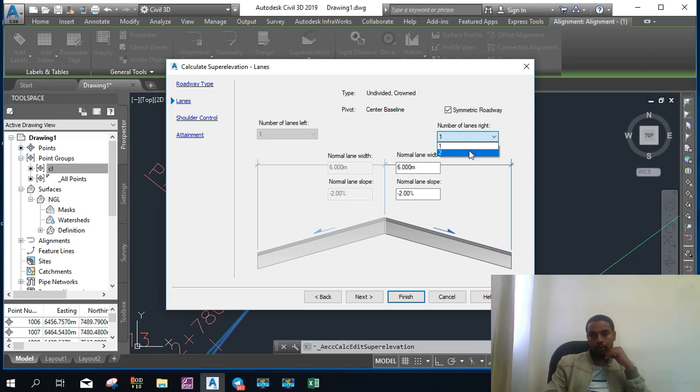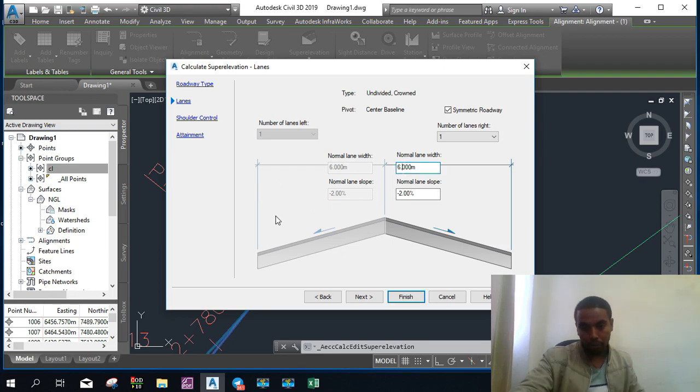will be just two, number of lanes left and right. So actually one lane in the right and one lane in the left will be provided. So normal lane widths, I have to give this value.